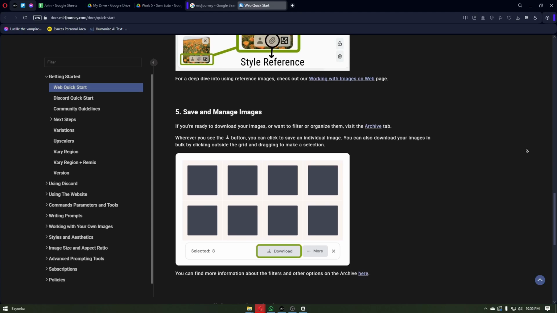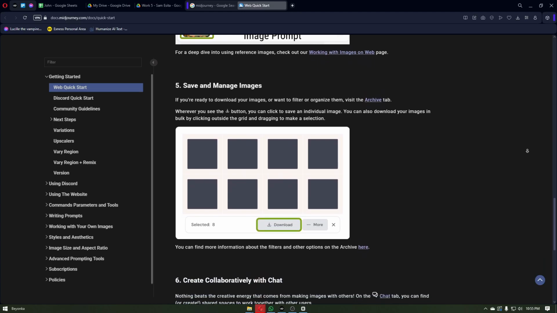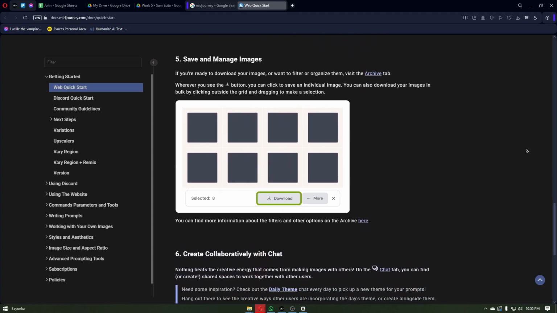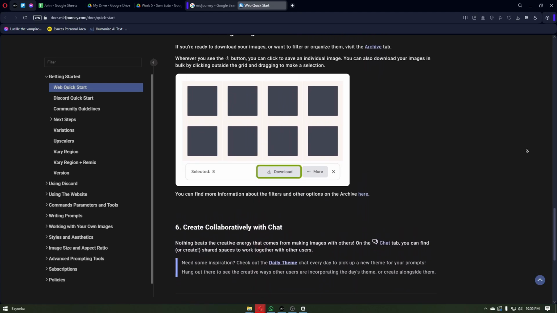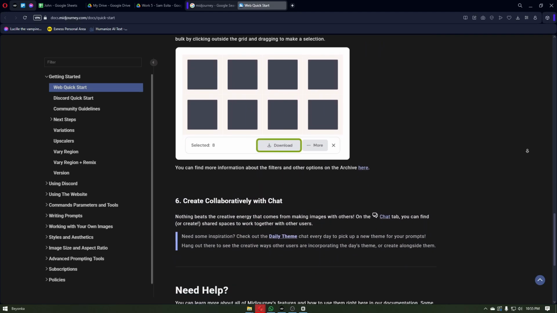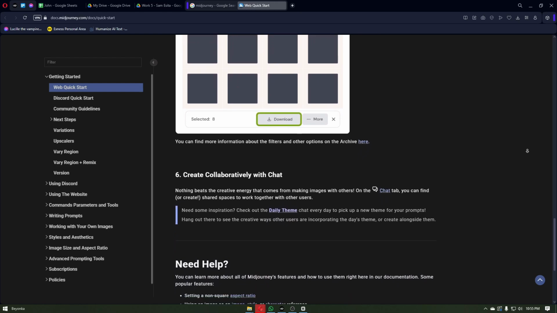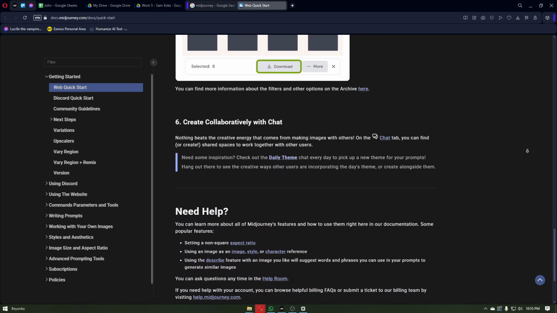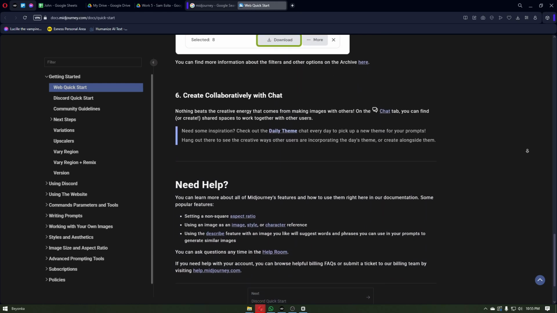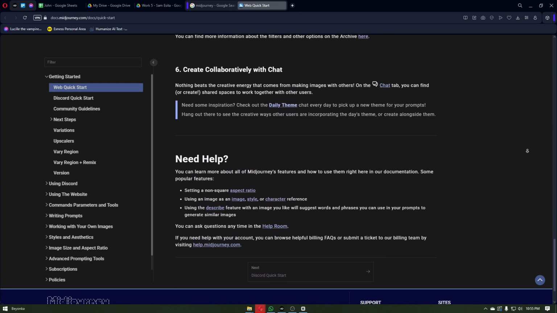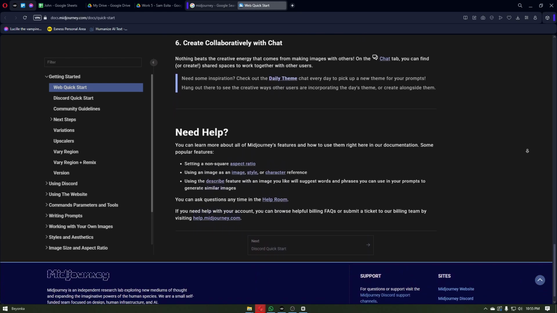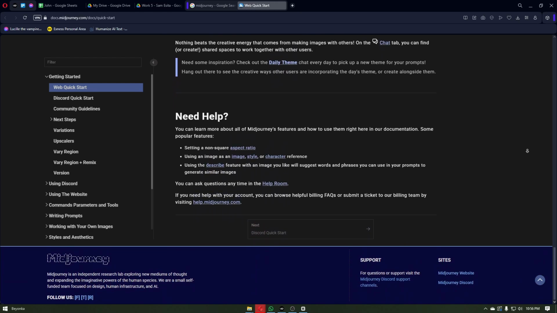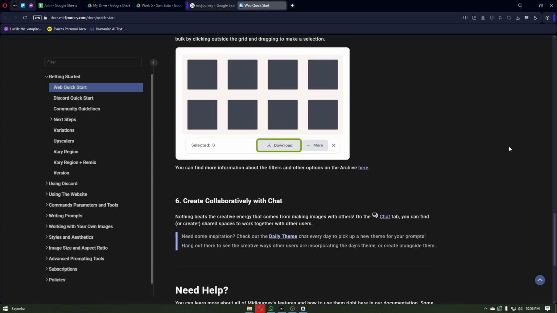Now, first things first, let's talk about what's new in MidJourney version 6. MidJourney version 6 brings major improvements that make AI-generated images more realistic, detailed, and customizable than ever before. The biggest upgrade is its enhanced ability to understand prompts better, allowing for more precise image generation. The level of detail and realism has also been significantly improved, making images look sharper and more lifelike.